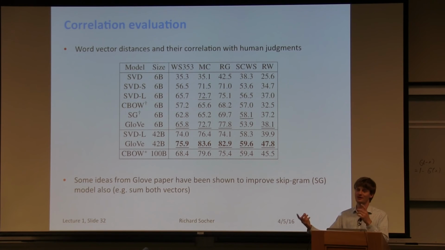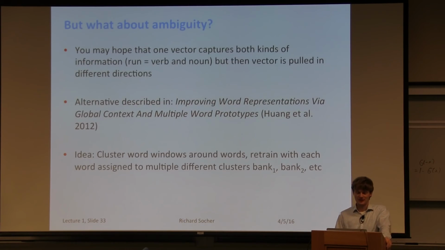And then you go back and say, well, maybe if you did that for skipgram, that could improve the skipgram models too on all these evaluation metrics, and you can basically combine all the various ideas of the different models in various ways. All right, so now one question that came up already is what happens if we have ambiguous words. So for instance, run could be like I had a good run, and it's a noun, or it could also be a verb. We all run every day.